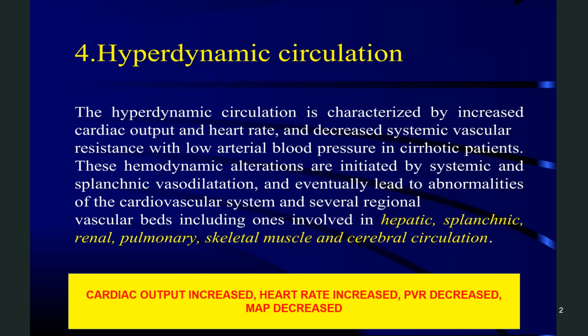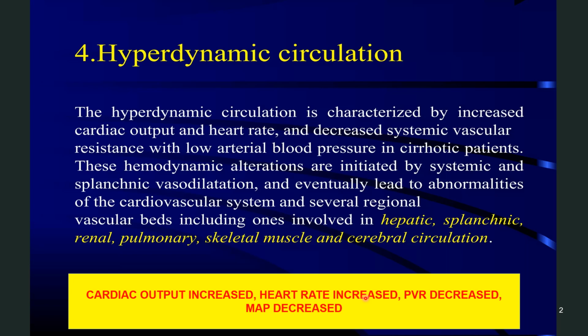So what will be increased? The cardiac output is increased. Another thing, there will be increased heart rate. So two things are increased: cardiac output and heart rate. And the third point, there will be a decrease in the peripheral vascular resistance or systemic vascular resistance. And the diastolic blood pressure will also be decreased.